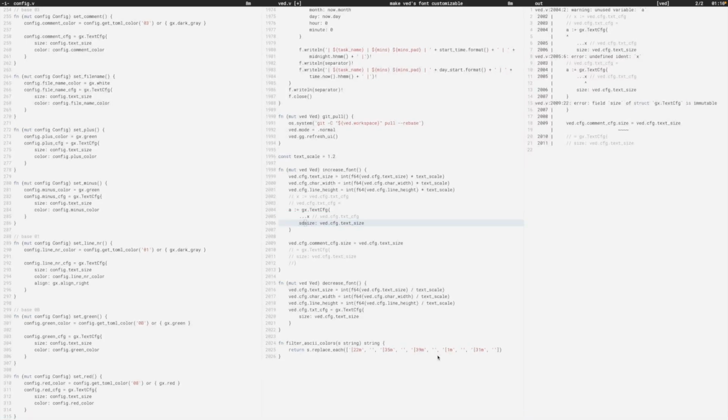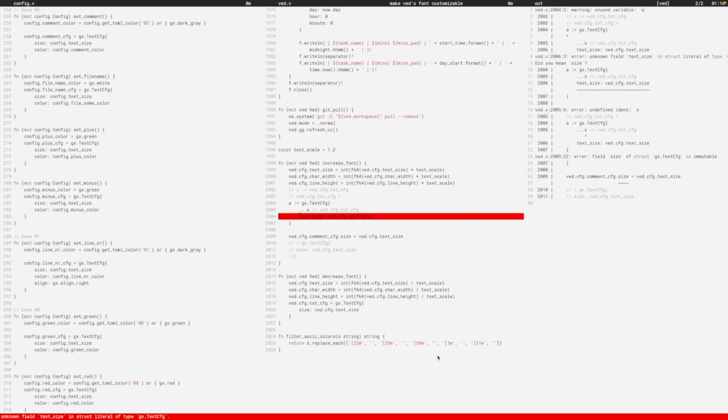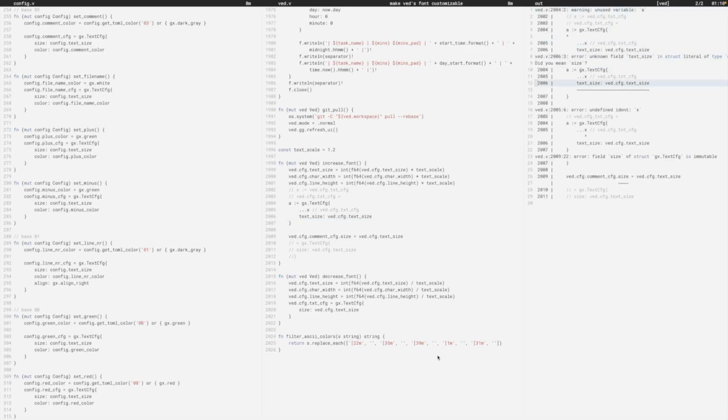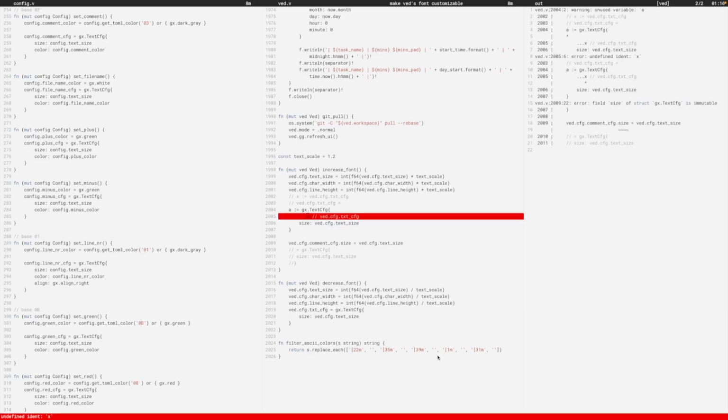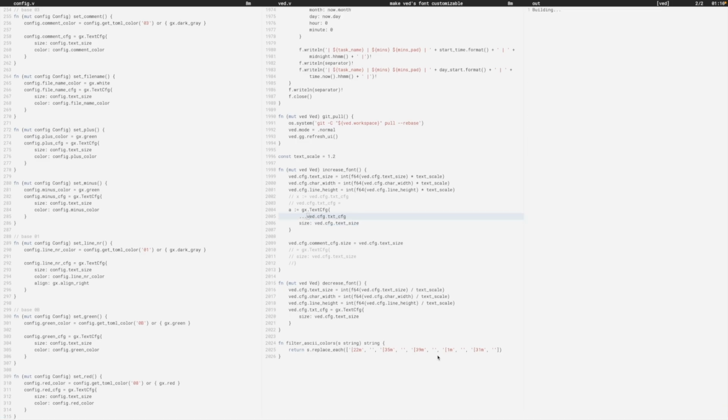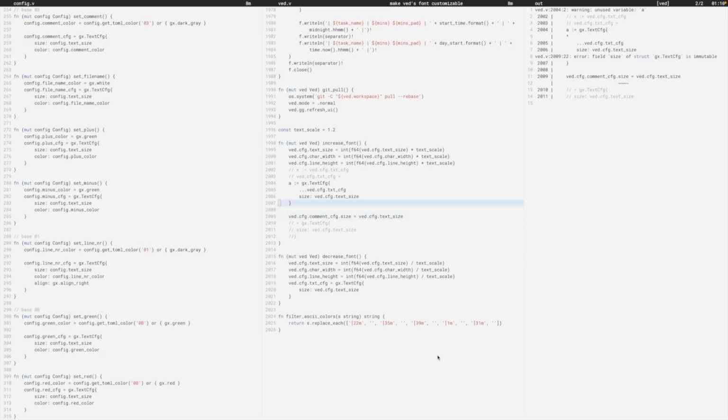No, this is really nice. What I like about V, like I use a wrong field name, and here it says unknown field. Did you mean size? And yes, that's what I meant. So finally, oof.